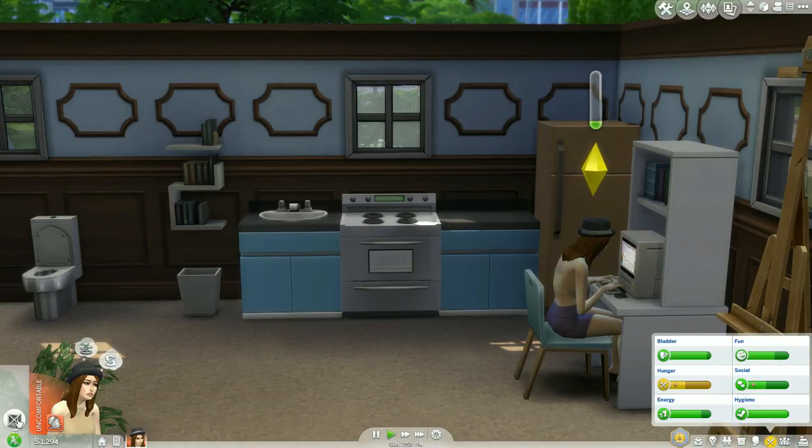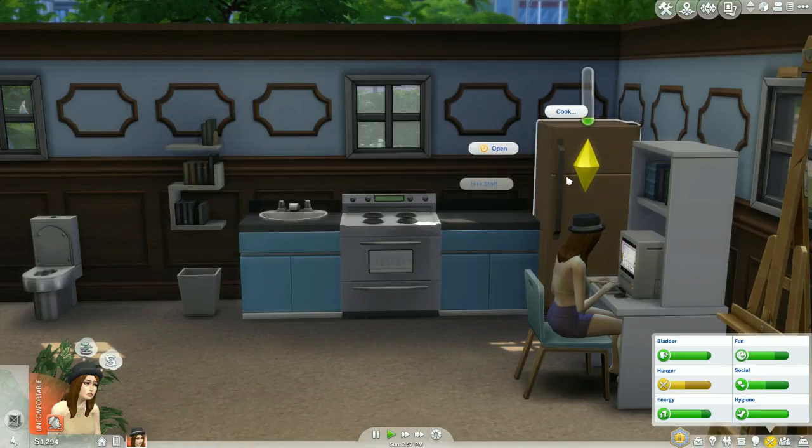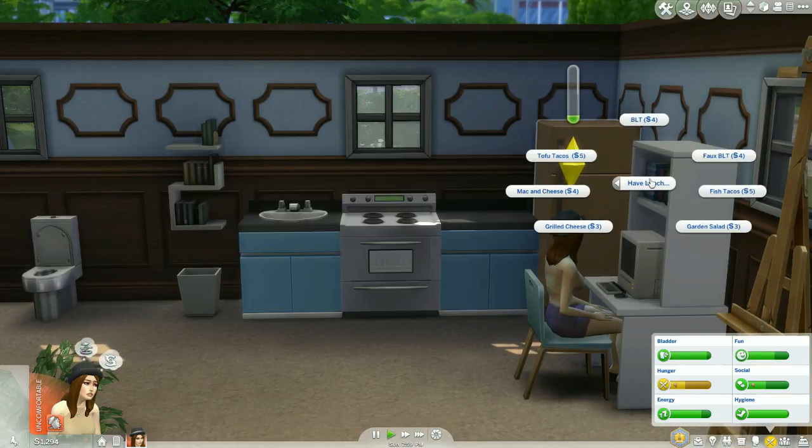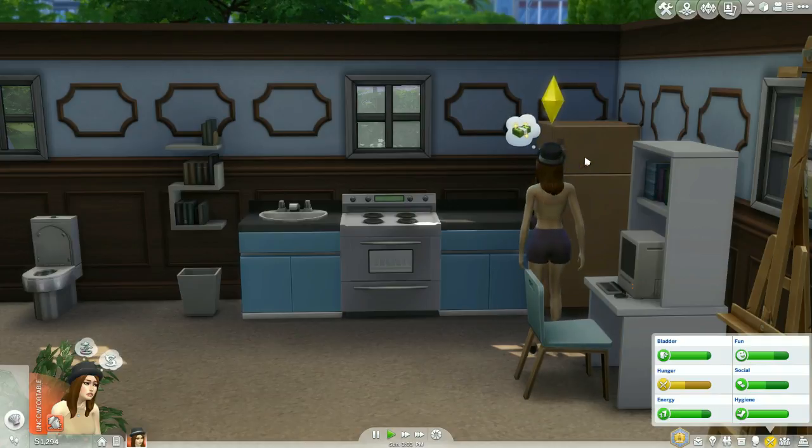Okay, let's get something to eat and then we can start hacking. What should we eat? Have lunch. It's the most expensive thing on the menu. Tofu tacos. I don't have any vegetables. Sorry!